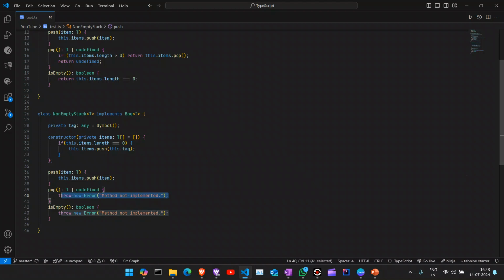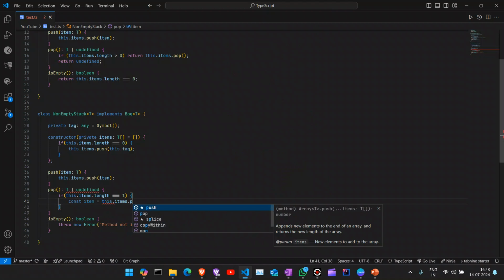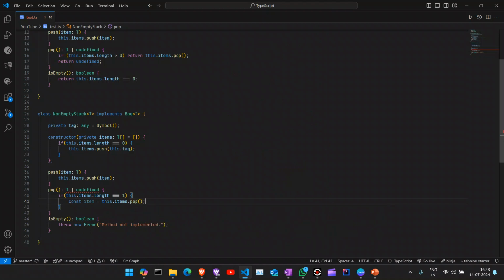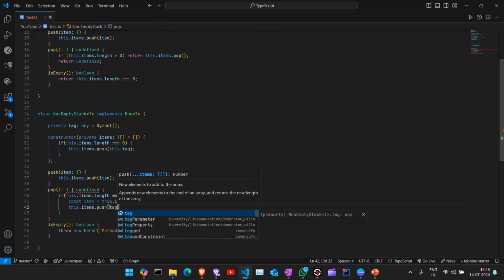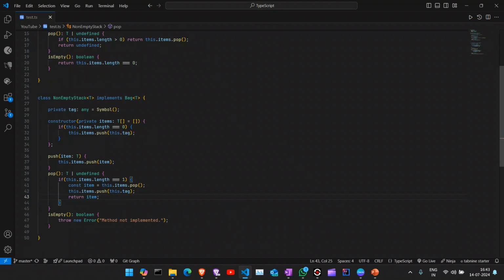now in the pop, what you will do, if this.items.length triple equals to 1, then now we are returning this item. At last is empty.